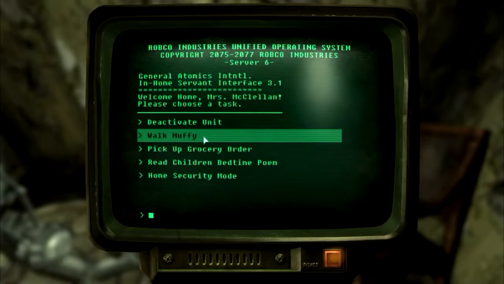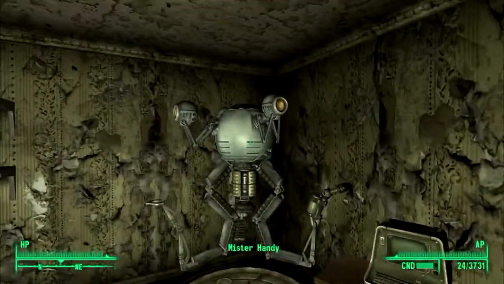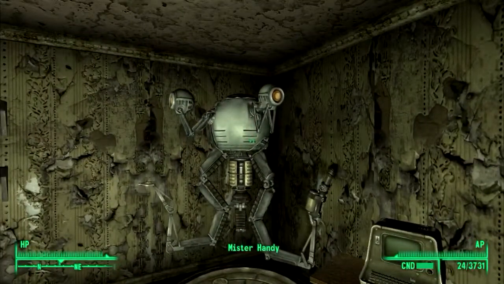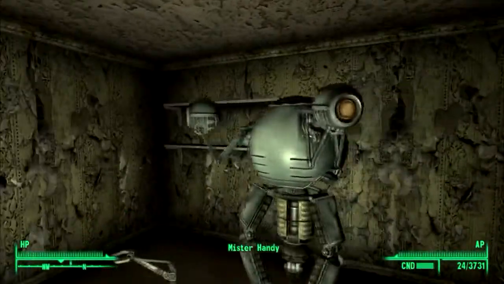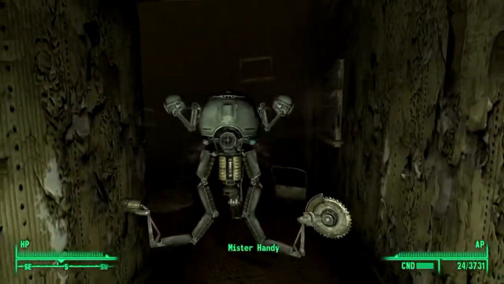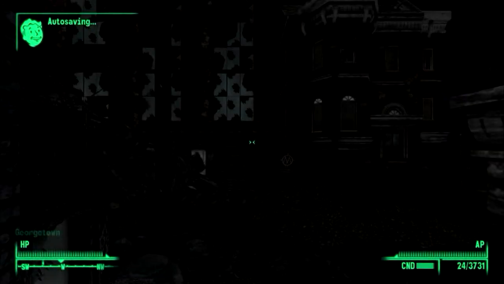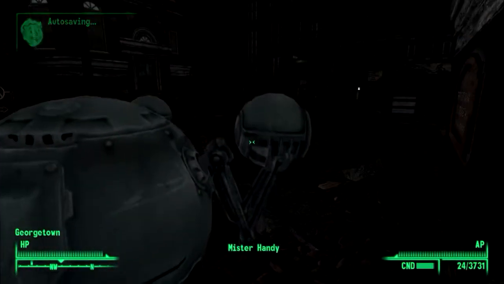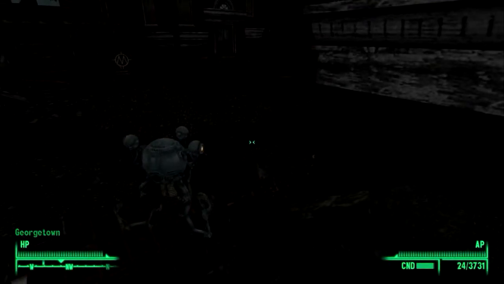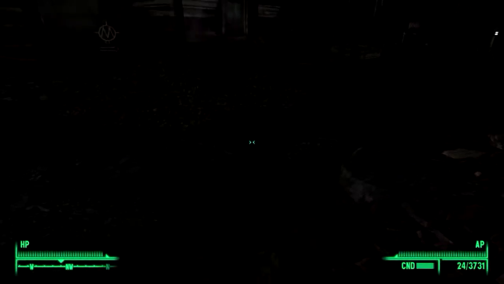Okay, let's go top to bottom. Walk Muffy. Searching for Muffy. How may I serve you, master? Oh, what did he just say? He mumbled something and I didn't hear it. So yes, basically the thing that makes this... How may I serve you, master? Okay, I don't want to get in his way. I don't want him to keep stopping to say, "How may I frickin' serve you, master?" Oh, he's booking it though.